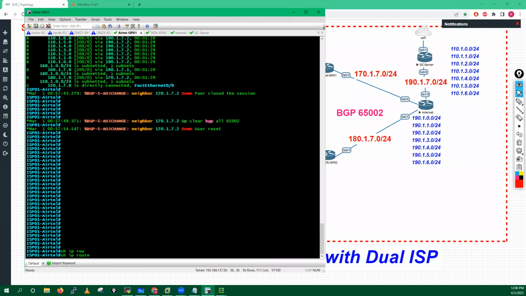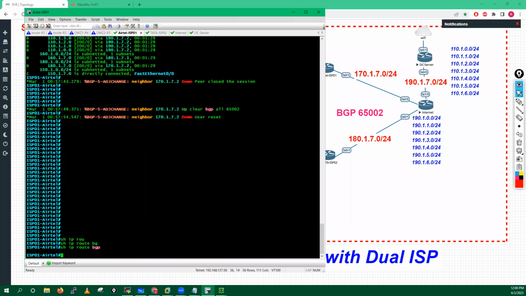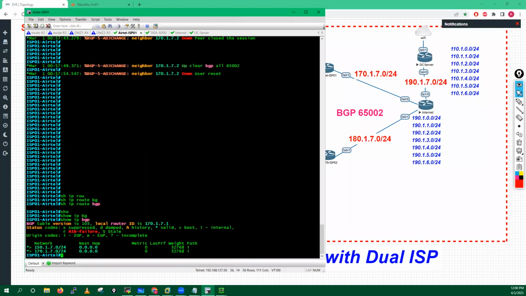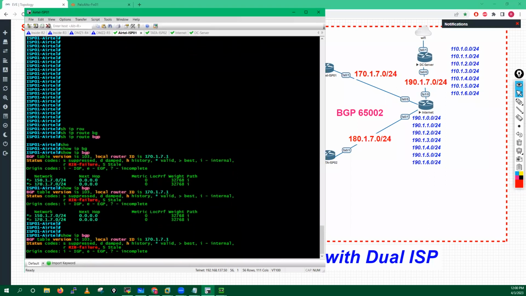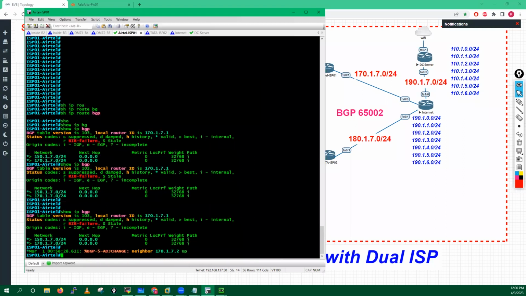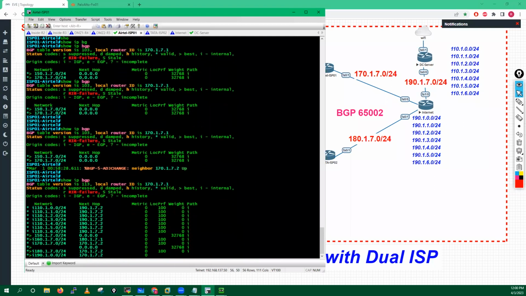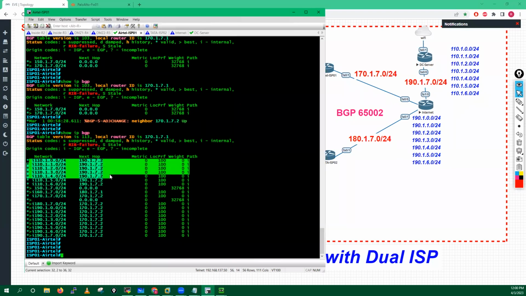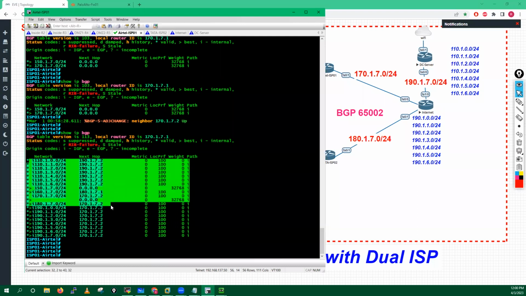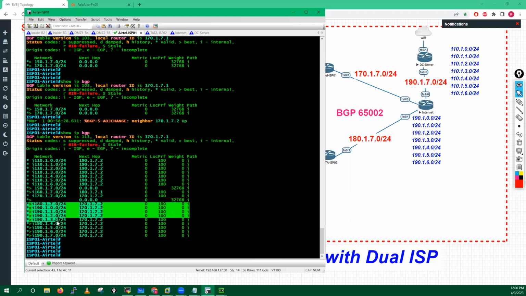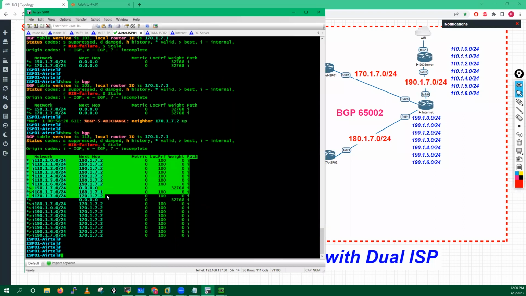So IP route BGP. Sometimes you will see all the details, because BGP always takes some time in synchronization. Now we have all these routes which we have received: the 190 series, we have received 110, all that series as well.